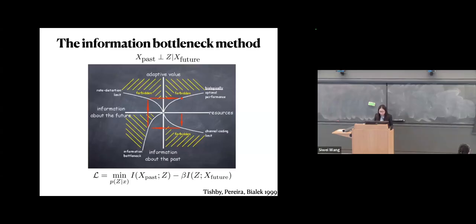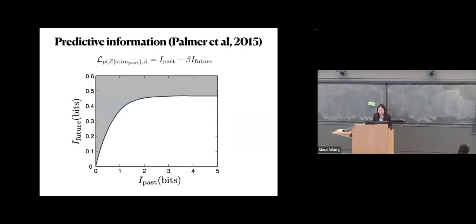And the information bottleneck, although it was first proposed in the early 2000s, the first actual evidence in neuroscience that it can be used to explain neural coding was by Stephanie Palmer in PNAS in 2015. And there I'm showing you this bottleneck of the salamander retina. That is saying that the spiking activity of the salamander retina from the past state is predictive enough of the future state when they're viewing the external stimuli.